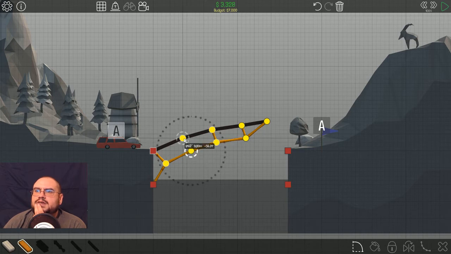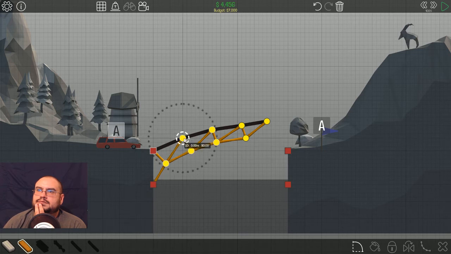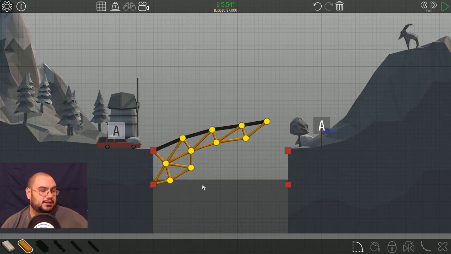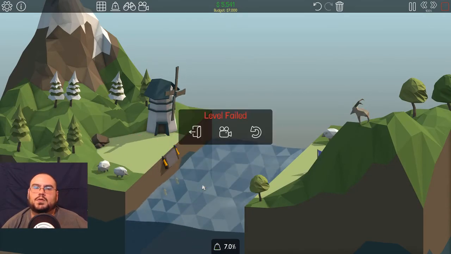I think I want to be able to build crisscrosses in there. That's not quite it. Okay, that can't quite go through there. Okay. Let's see. Let's build a little bit more structure to the beginning. So that's where we're going to have issues. Can't build that. Okay. Let's see if this will work. Oh. We didn't quite make it.